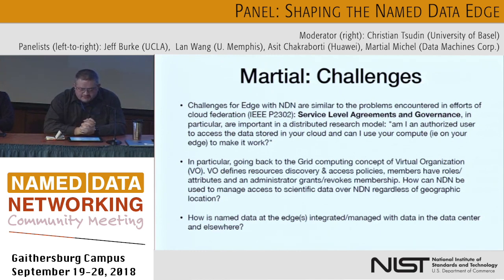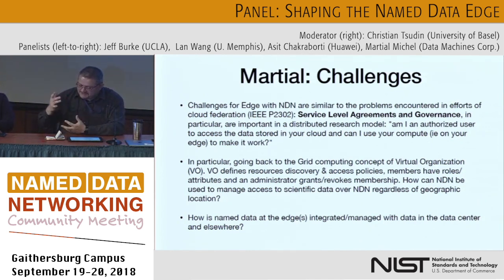What do I mean by that? Well, am I an authorized user to access the data stored in your cloud? Can I use your compute? Am I on your edge? Can I make it work? It really comes down to those types of questions, and it becomes more complex when you go back, and that's where grid computing comes into play, right?